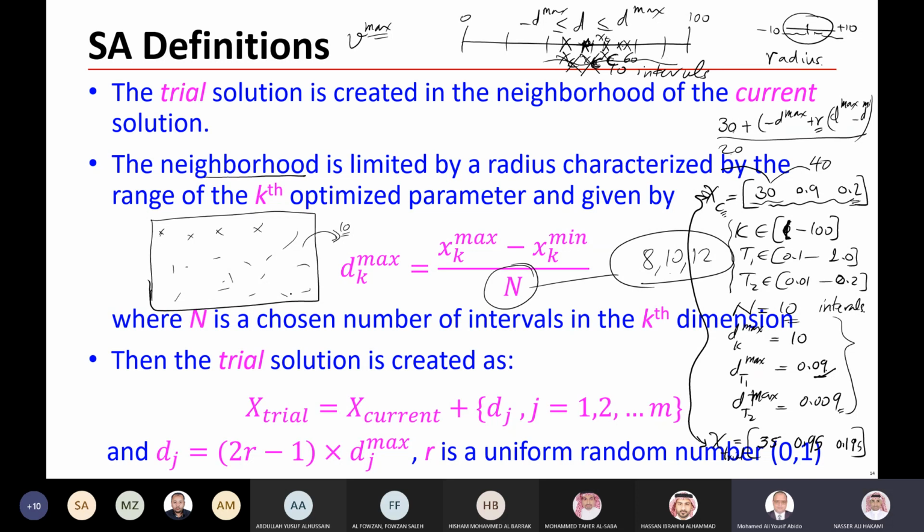You are close to random search. We generate a solution and check it, and generate another and check. We can generate 1,000 solutions and check which one is better. So this is a random search. If you generate 100 solutions and run for only 10 iterations, this becomes very close to a random search.